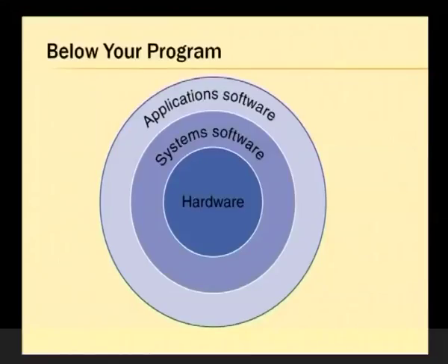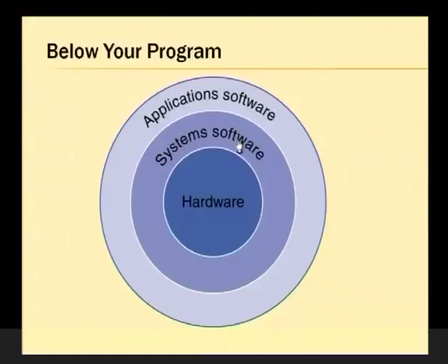So if you look at the organization of the different components that we just talked about, below your program you have the application software, then the system software below that, and then the hardware below that. The hardware is your central component and your application software is at the outer layer. The system software sits in between, which facilitates running this application software on this hardware. So this is the overall picture of what we have here.